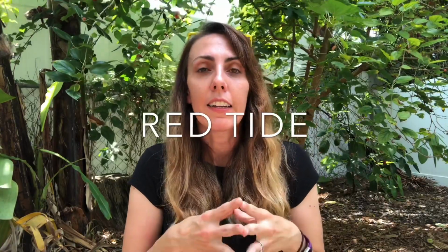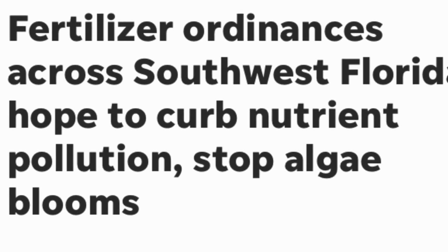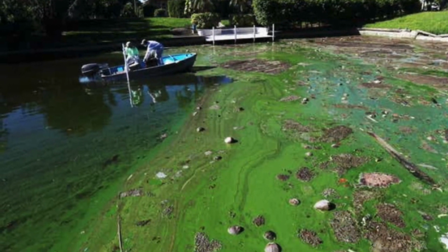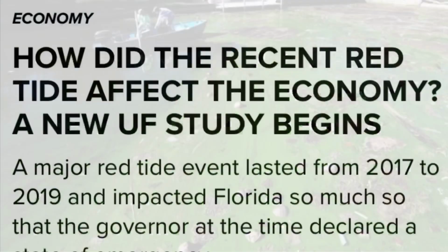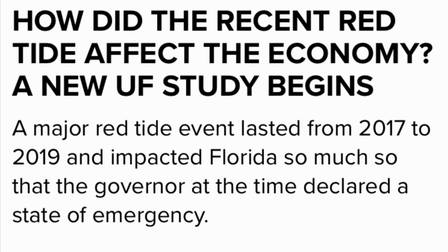I want to prep you for this because if you're new to gardening in Florida, or you're just really new to Florida, you may not understand where all this passion comes from. And it specifically comes from what's happening in our ecosystem, red tide. Red tide is a microorganism that is growing out in our waterways that is choking and killing a lot of fish and even dolphins, turtles, manatees. It's really, really bad. It's having a huge impact on our wildlife, and it's also having a big impact on our economy. People are getting headaches, allergies, asthma attacks. They're actually selling their property, beachfront property, on some of the best beaches in the world to get away from red tide. It's causing travelers to not want to visit certain areas of our coast.